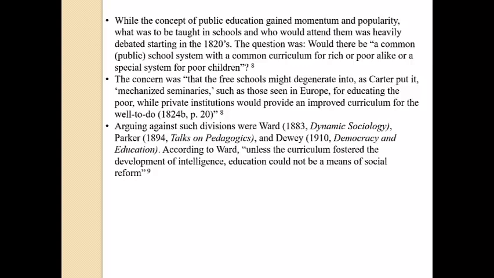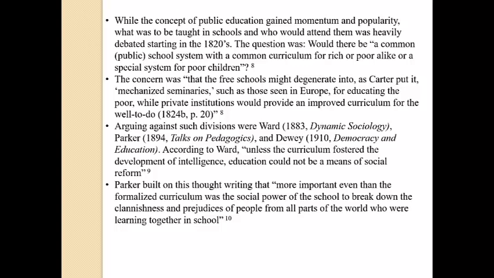Ward stated in 1883, unless the curriculum fostered the development of intelligence, education could not be a means of social reform. So it's also important to keep in mind what's happening in the late 1800s. This is the Gilded Age. It's a very unequal society, so it's no surprise that we see a renewed emphasis on who are we going to educate in public schools and what is the purpose of public schools. And so it's no surprise then that Ward would come up with a statement talking about social reform through public education.